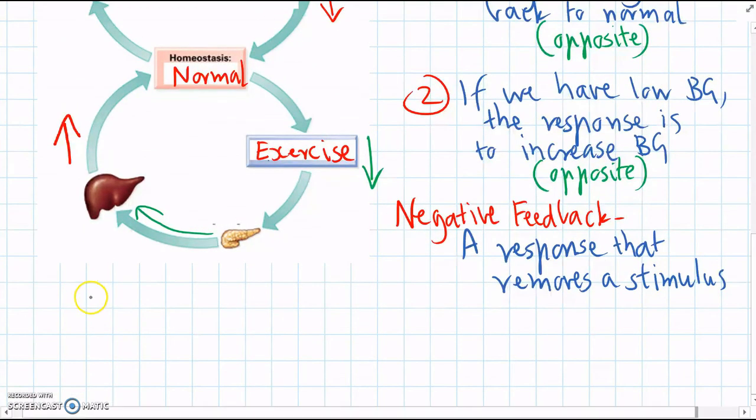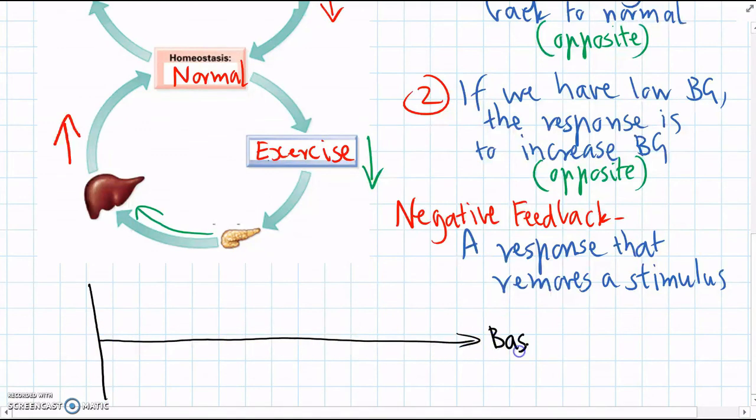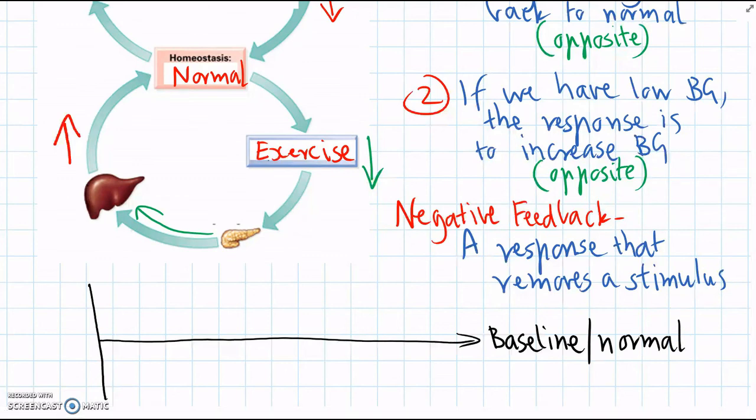So we can kind of think of homeostasis as we have a baseline level or a normal level of processes in the body, like glucose, and that normal level sometimes increases, and then the body just nudges it down again to bring things back to normal. Sometimes it might decrease a little bit, and the body needs to respond by nudging it up again to bring things back to normal. So homeostasis, we're allowed to have little fluctuations, but overall things stay relatively normal inside an animal's body.